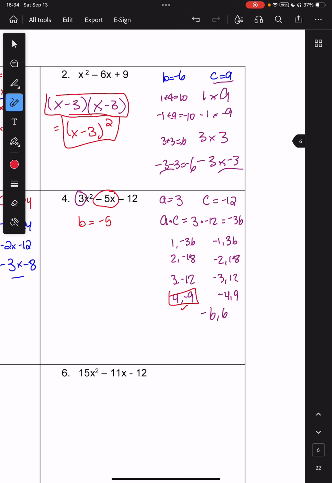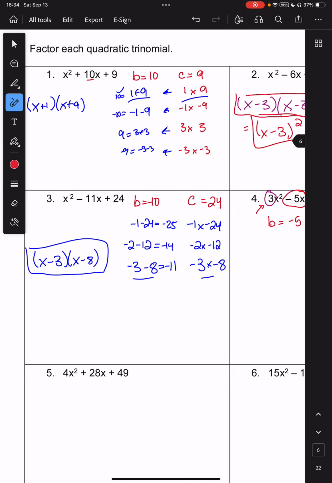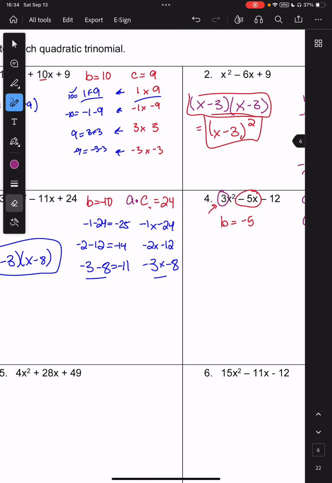So our two values are going to be 4 and negative 9. In this case, when we have a value in front of it, we multiply out our a and c, find something that multiplies out to our value, which is 36. And then we find something that adds up to our b. So it's a lot similar to how we do it in these ones, where we find something that multiplies out to our c. We're still technically finding something that multiplies out to a times c. However, our a is 1. So 1 times c, 1 times anything is just itself. So that's why we don't really write it, because it's implied.